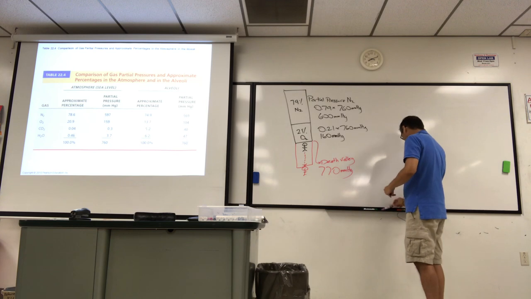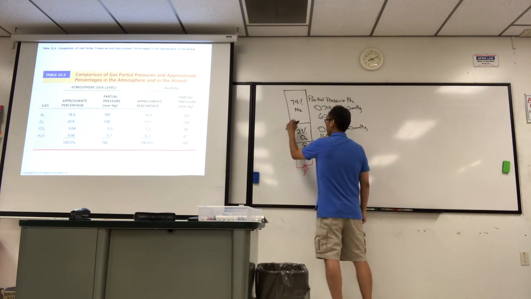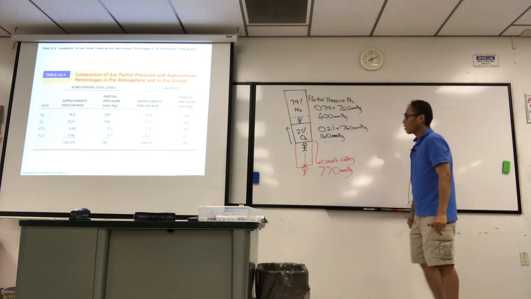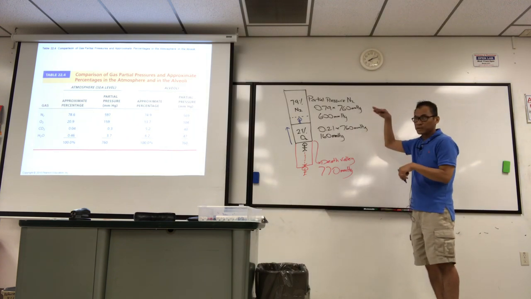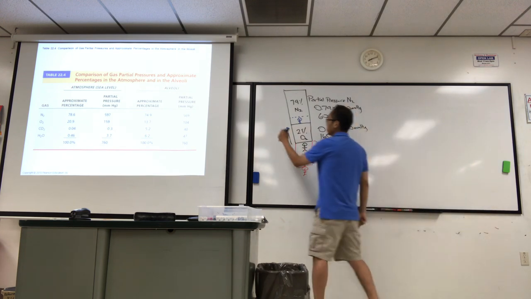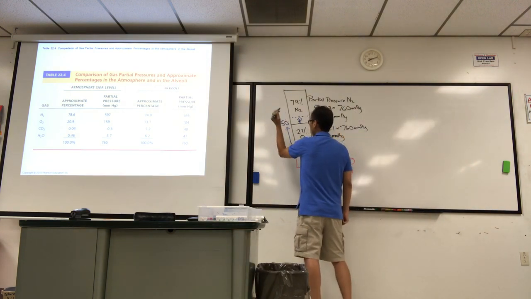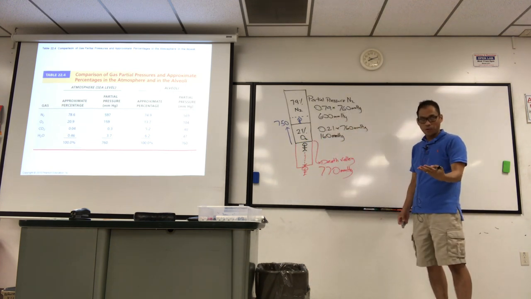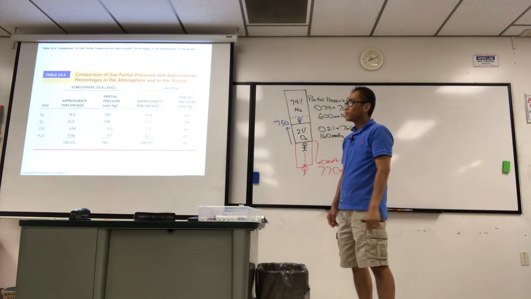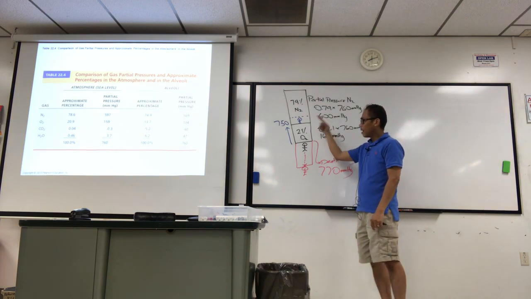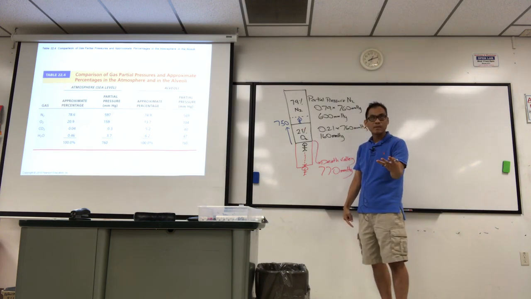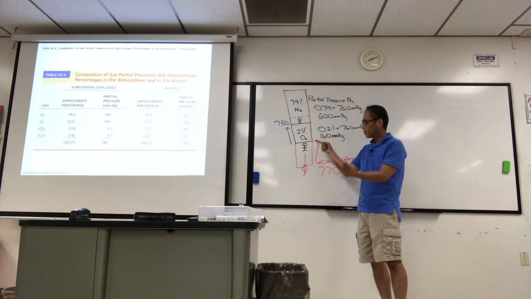So conversely, you can go up the mountain, right? Now there's less air on top of you, the air is thinner, and the concept is at altitude, or at a higher elevation, maybe it's 750. And so it can change depending on where you are on Earth, but for the most part, we just say sea level. So if we say sea level, assume 760. If we say altitude, assume it's like in Denver or something. We don't say high altitude, low altitude. I don't think those terms are usually used. We just say altitude is high, sea level is sea level.